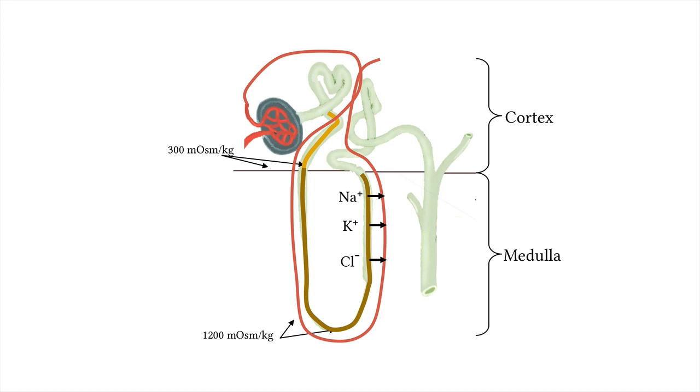So when these ions leave the filtrate, the concentration of solutes in the ascending part of the loop of Henle goes down. That's because the water cannot follow the sodium, potassium, or chloride ions out of that impermeable membrane. This situation results in a total solute concentration of about 100 milliosmoles per kilogram. Well, at this point, about the only major solute left in the filtrate is urea. There was some in the filtrate before it moved into the loop of Henle, and more entered it as it descended into the medulla. And that's a good thing.